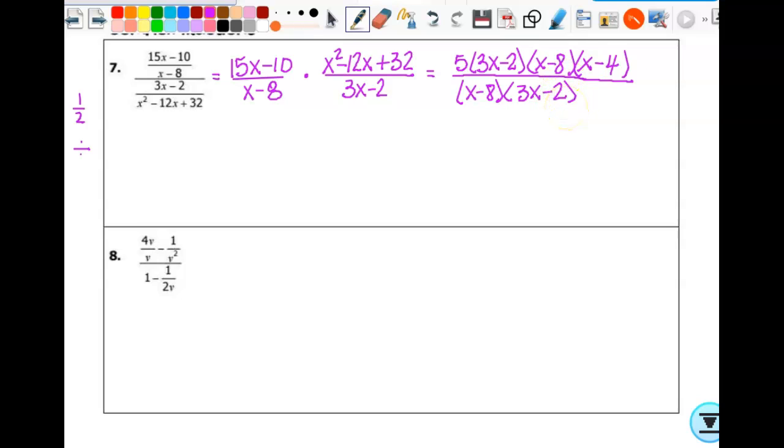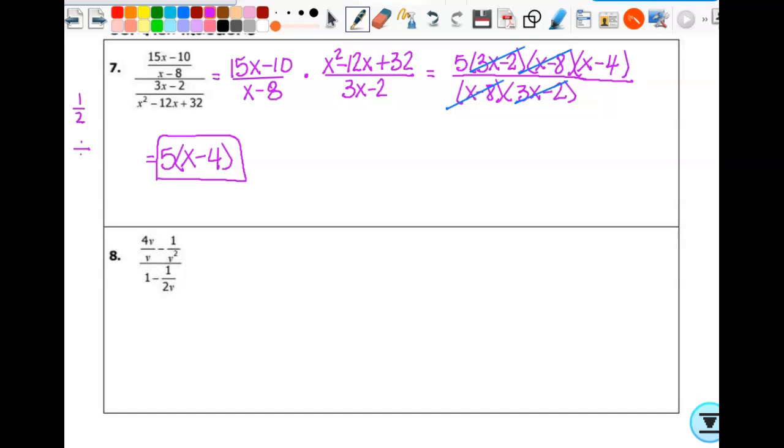Even though as you start to write that numerator, you can see that things are going to cancel out, you have to finish it. Your equality statements have to be true. These two things actually are equal, and you can't just randomly put stuff, all right? So now we can reduce. This reduces with this, and this reduces with this, and my answer is 5 times (x minus 4). And leave it alone. If you put 5x minus 20, it's not wrong, but it's not necessary. By not doing it, you save some time, and you save maybe a careless error by just writing 5 times (x minus 4) and not actually distributing, right?